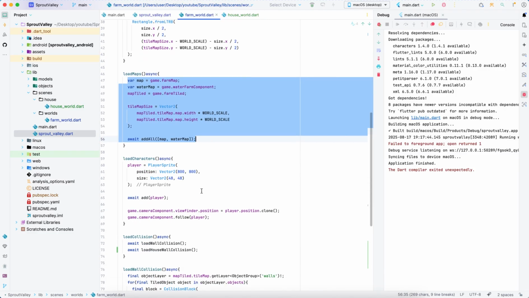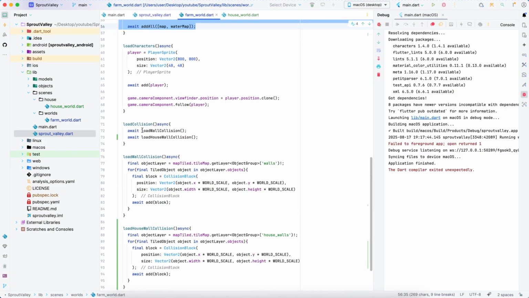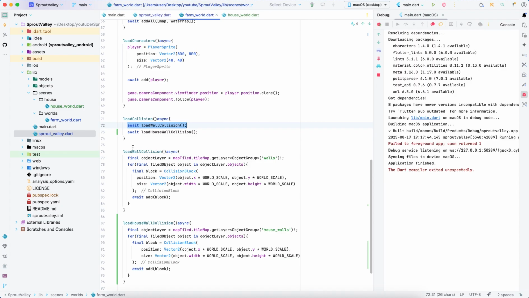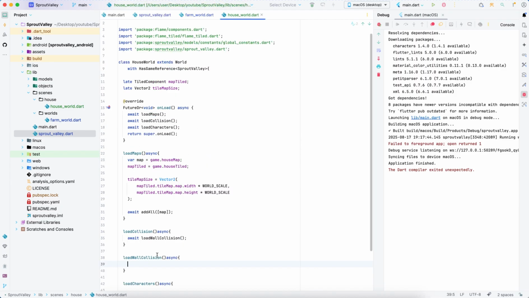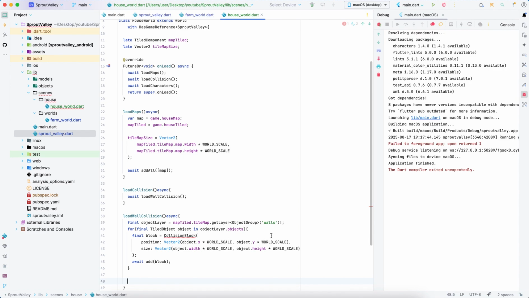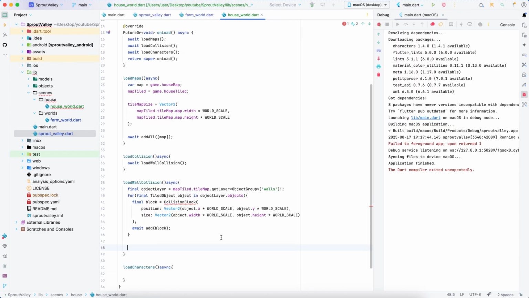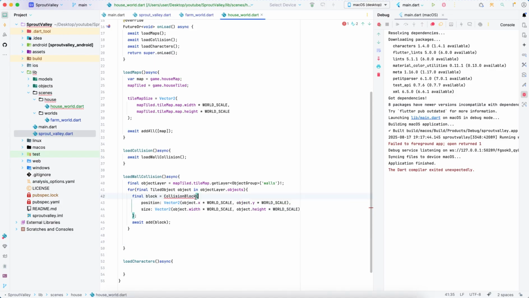And then I'm gonna copy the onLoad collision, load wall collision. So let's paste this method. This is walls, so this is correct.